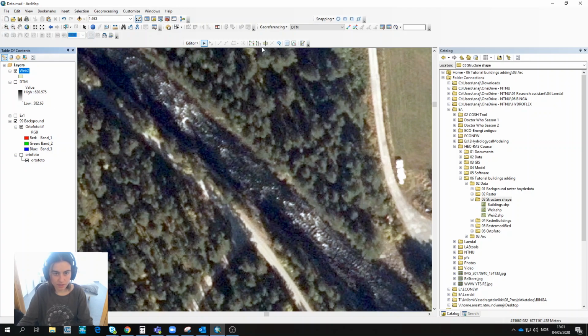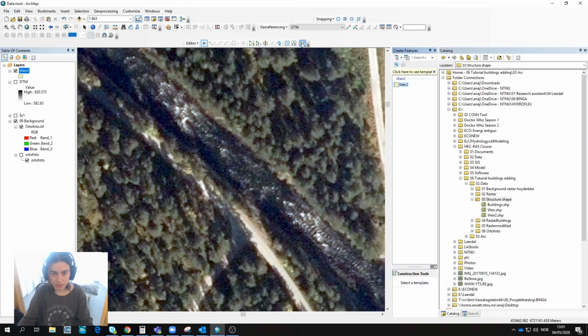And I have my editor window here. I create a new one by clicking this button. I want to create a polygon. So let's go. I'll create my polygon where I want to set my weir here. Notice that I will take it wider than the river is. Click to it. I'll take it wider.